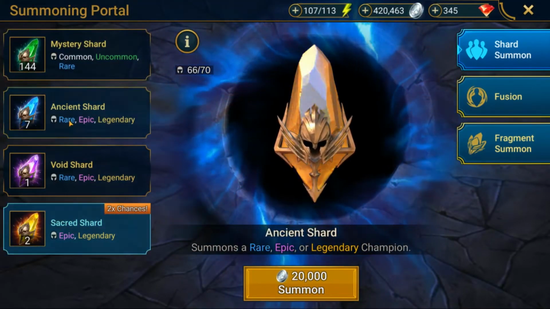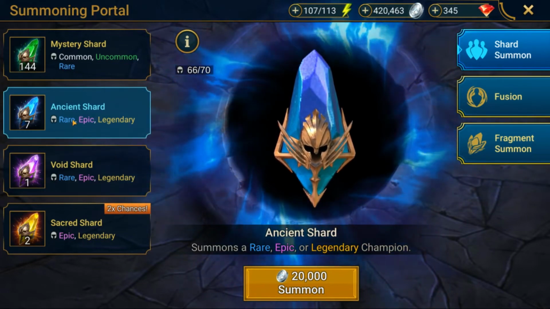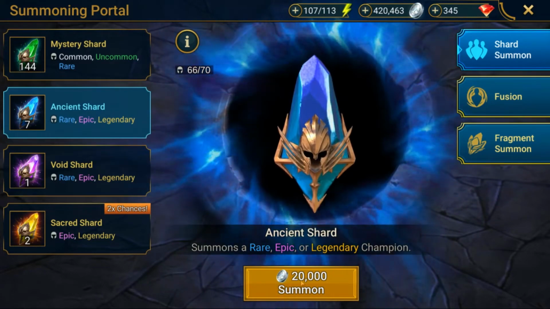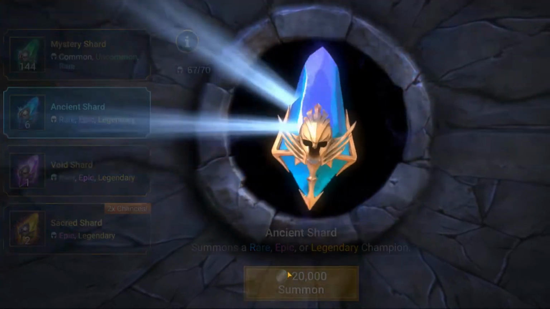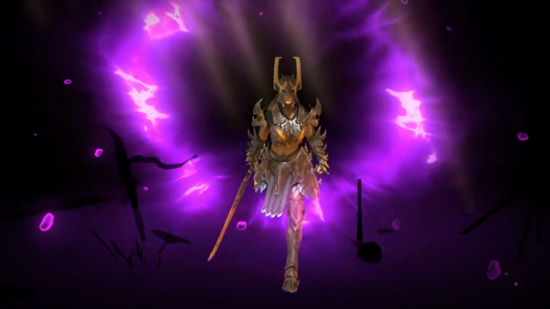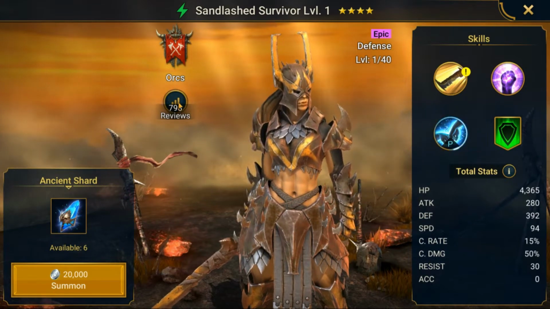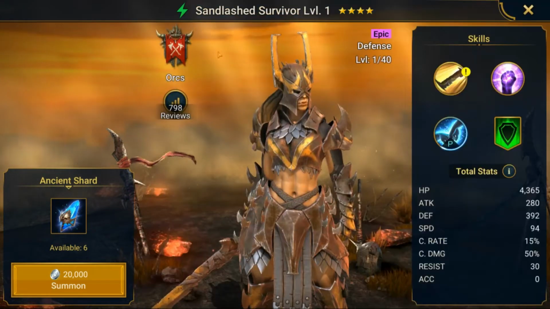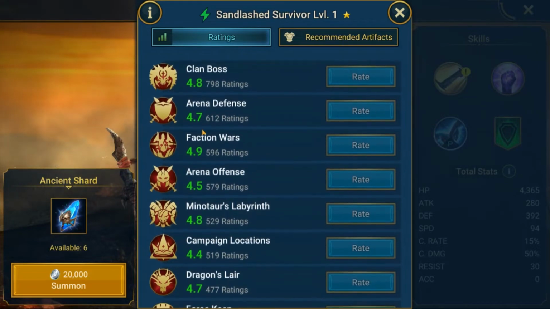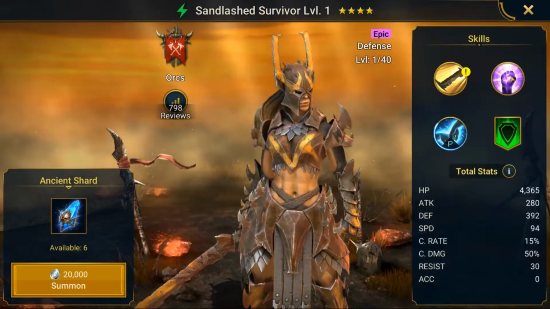Should I open my... let's go ahead and we're gonna open some ancients first, just because this is my free-to-play account, and we get an epic in the first one. What do we get? Sand/Slash Survivor. She's a really good champion for this account. Defense based orc. She has good in clan boss, very good in faction wars. Really decent champion all around.